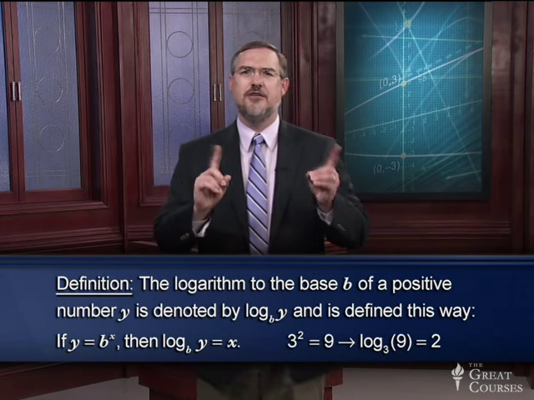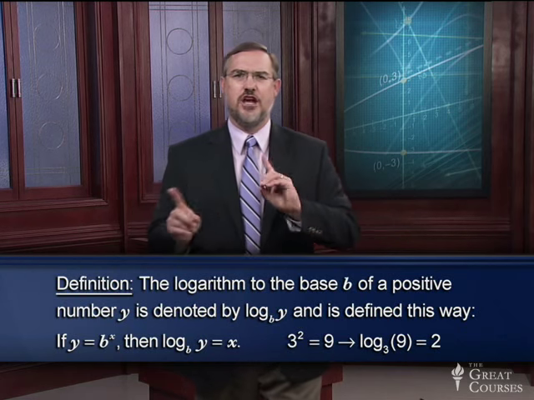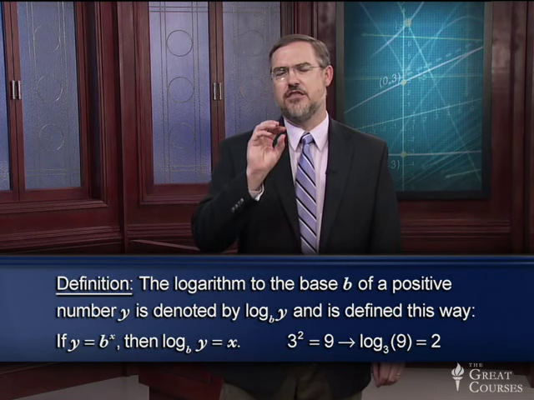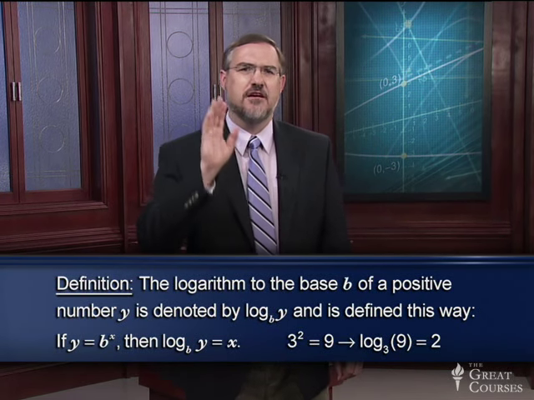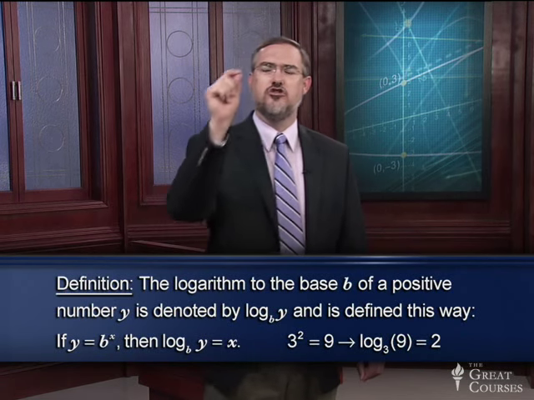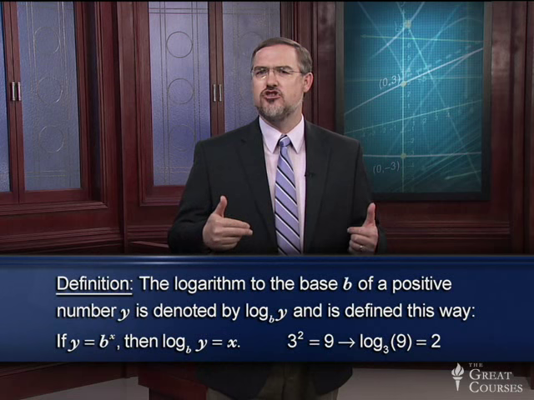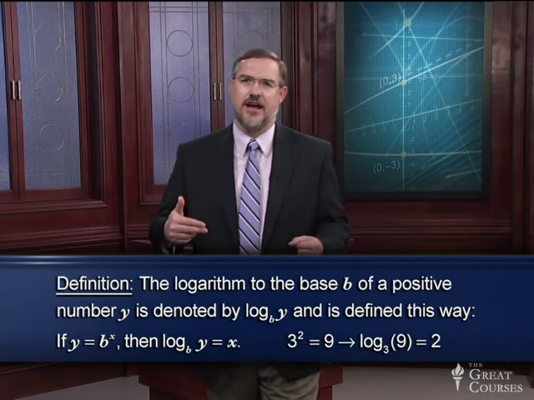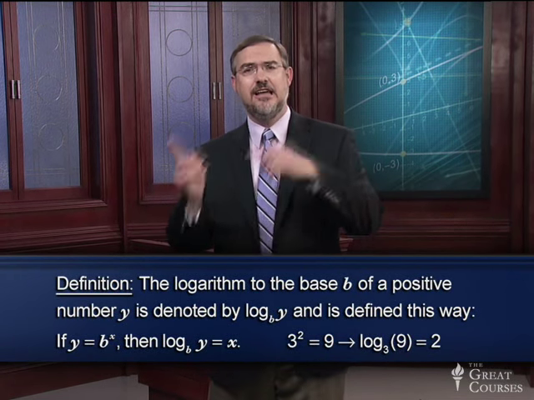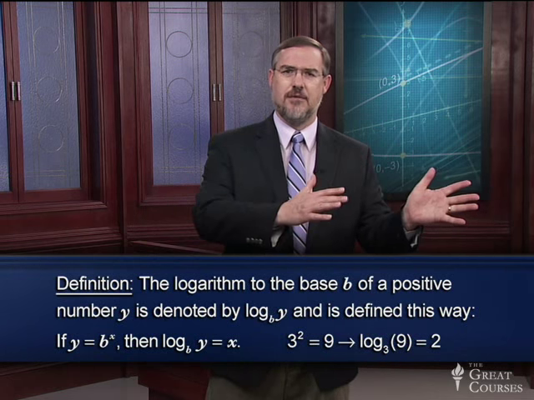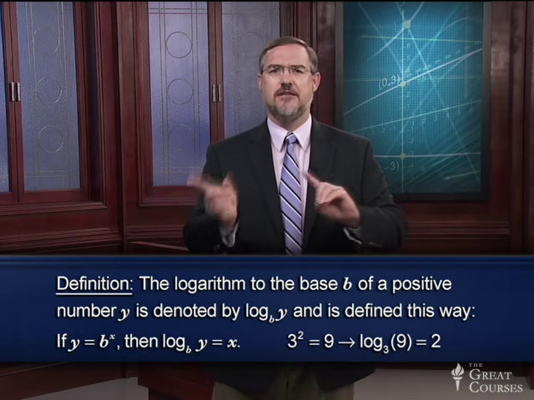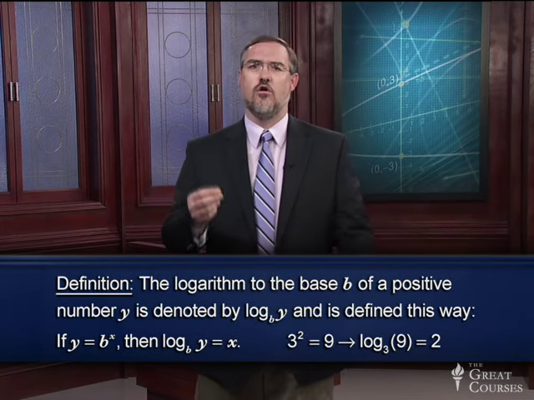Do you see how the input and output values sort of change roles? When I look at something like 3 to the second, I'm thinking of 3 to the x and plugging 2 in and getting 9 back. But if I have this function now, log base 3 of x, and I plug 9 in, I get the 2 to come out. So the idea here is that the inputs and the outputs have changed roles.